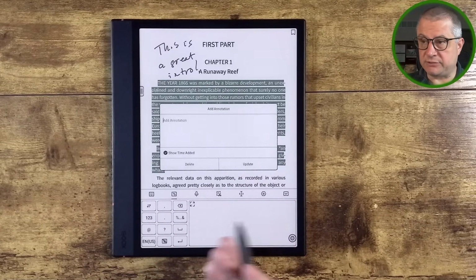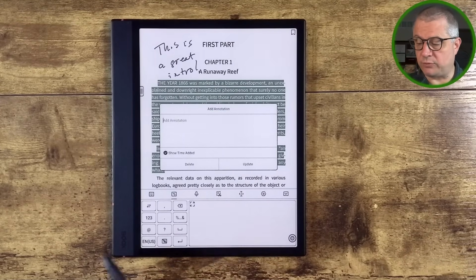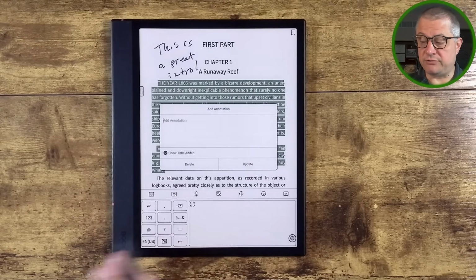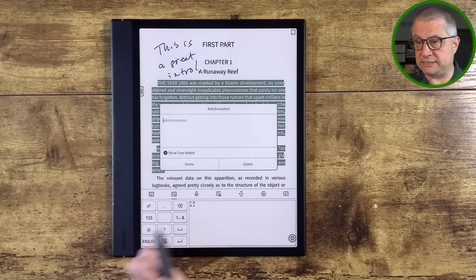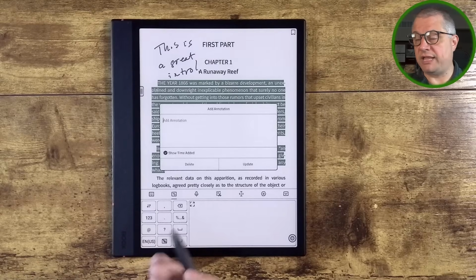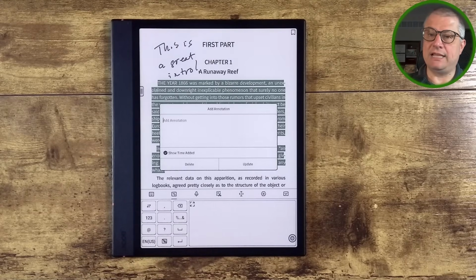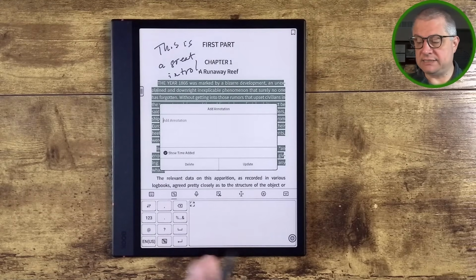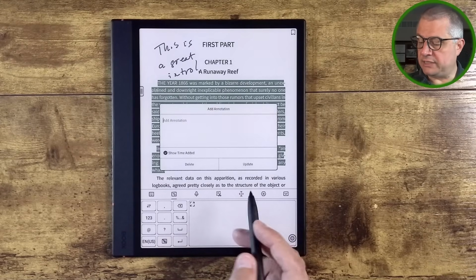Again, this is very similar to what you saw on the Supernote for an annotation. Now, the difference between the Supernote and the BOOX device is Supernote allows you to do both handwritten annotations and typed annotations. This doesn't do that. So it's not going to have both of those.